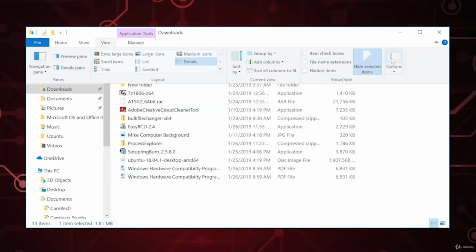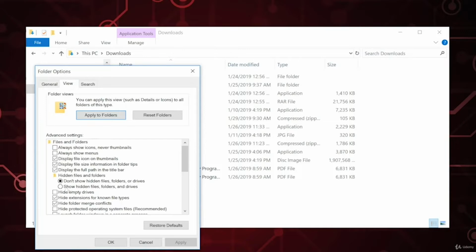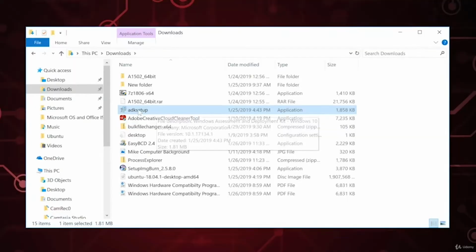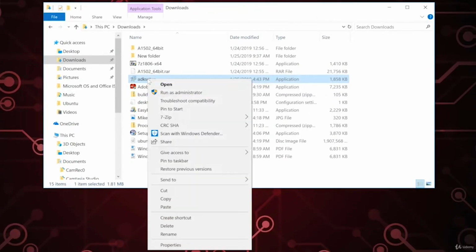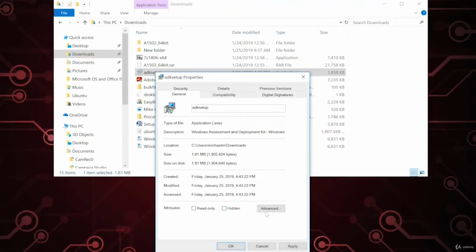So let's go back to Options and back to View. And we can say Show Hidden Files, Folders, and Drives. Watch what happens. And it's back. So if you think this attribute of hidden is going to hide your stuff, well, it won't hide it from me. So just be aware that that option's there. There's a few more attributes I want to show you though. So we go back into Properties. I'm going to unhide that for now.